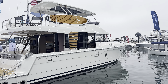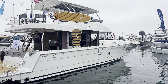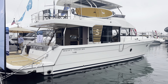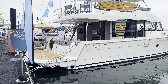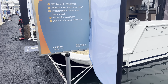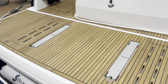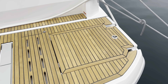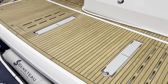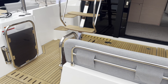Taking a look at the starboard side, you've got opening port lights in the forward cabins, a pass-through door on the rail, and the helm station inside on the starboard side. There's a big electronic swim platform that lowers into the water with dinghy chocks - you can lower the platform, float your dinghy onto the chocks, lift it back up, and secure the dinghy. There's a nice boarding ladder off the starboard side, and of course you can lower the platform, put a couple chairs out, and sit half-submerged in the water.